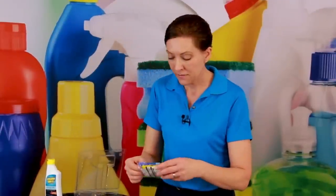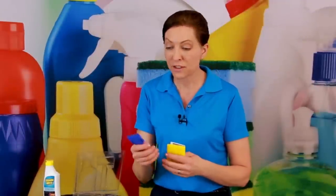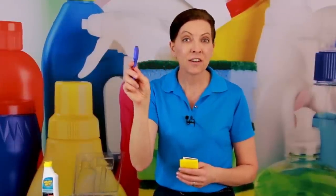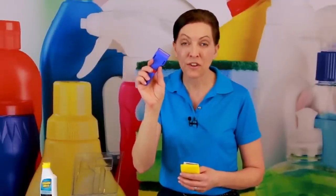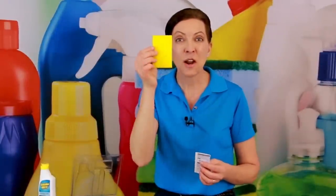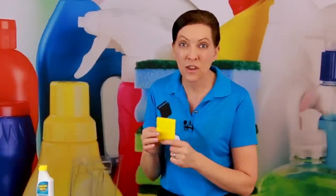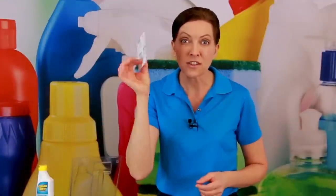There are three items in this little bag. One is a razor that is hooked to a little handle, so that's going to give us good traction as we scratch any of the gunk off the stovetop. The next item is a little scrubby sponge that connects to the power tool. Together, we're going to use these to scrub the gunk off the top of the stove. And then last but not least are the instructions — so if you forget what we're talking about right now, the instructions come with the kit.